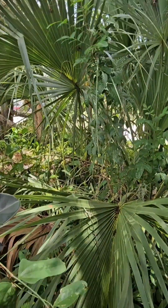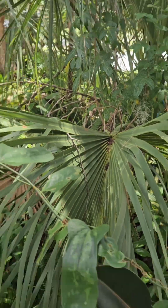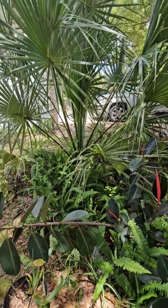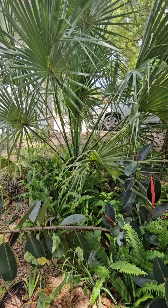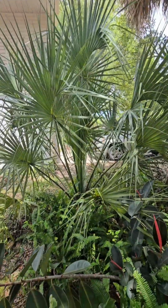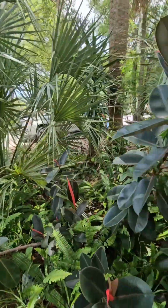Look, that's what that thing is. I guess it's a pokeweed, but they get to be a tree. That's going to be a bitch to dig out. So the first thing I'll do when I come in here is cut palmettos, which ain't that bad. I'd use a Sawzall. They come off pretty easy. It's dealing with the aftermath. I got to search them for wasps first, and then I got to chop them into smaller pieces.